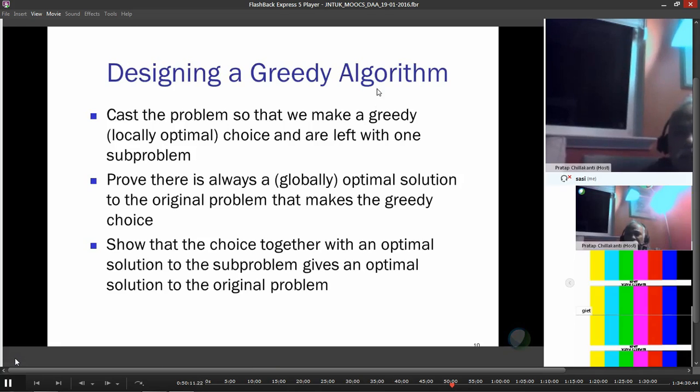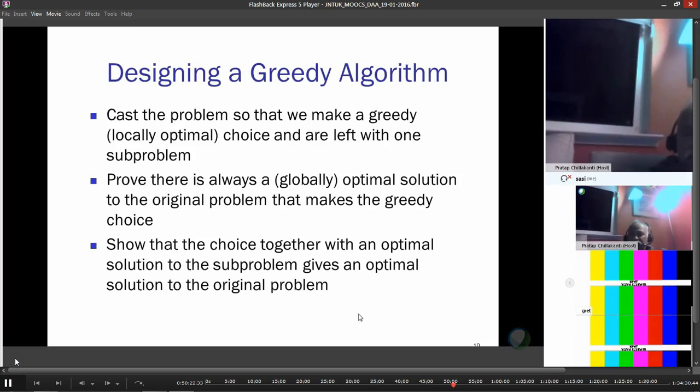So how do you design a greedy algorithm? This is the approach that we take. Cast the problem so that we make a greedy choice and are left with one sub problem. Somehow you have to prove that the greedy choice, together with the optimal solution to the sub problem, gives an optimal solution to the original problem, the way it is listed here.